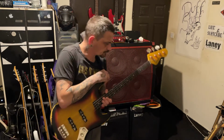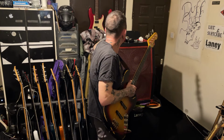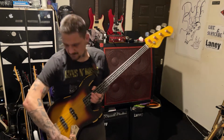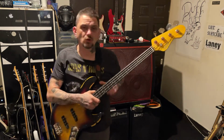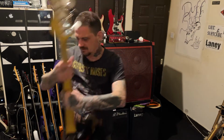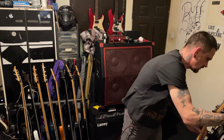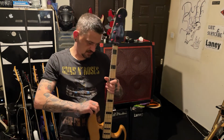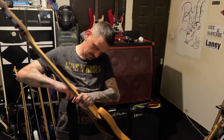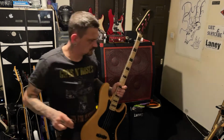What I'll do is get my other jazz bass, and I'll let you hear what that sounds like. That's a fretted one. In 2 seconds, I'll swap this over. See, it's pretty much new condition. The jack's really tight to get your jack in. It's not a very direct comparison, but this is fretted and it's got round wounds on it, so you will hear the difference. I don't know why that's not going in there.